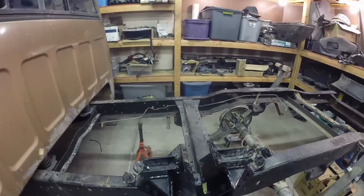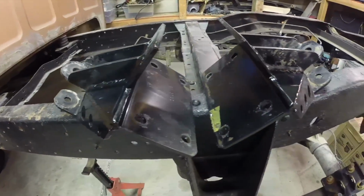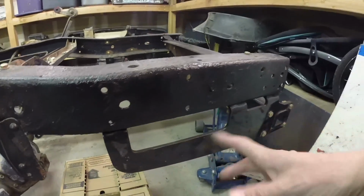All right, guys, let's talk here. So I got these suckers up off the K10. I ended up having to trim them out so that they would fit over here. So if you can see here, they mount right here, and then this was getting in the way. But I do like this hitch.